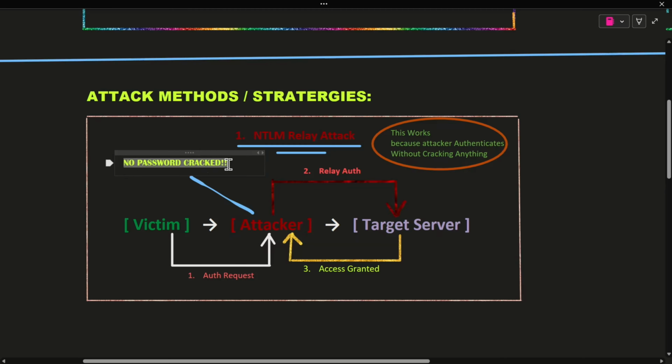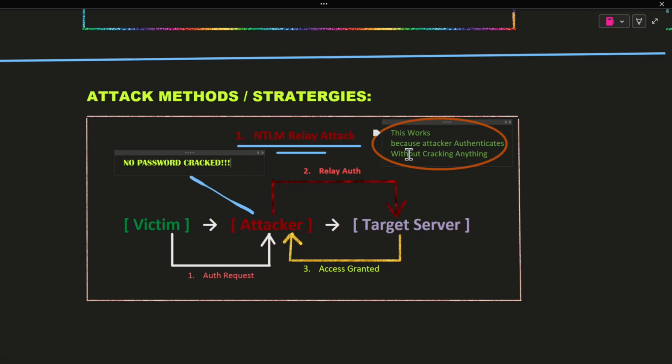You heard it right and you read it right. No password cracking is required. This works because the attacker authenticates without cracking anything. The attacker grabs the hashes and sends them to the target server, and the target server will be like, oh yeah, you can come in.